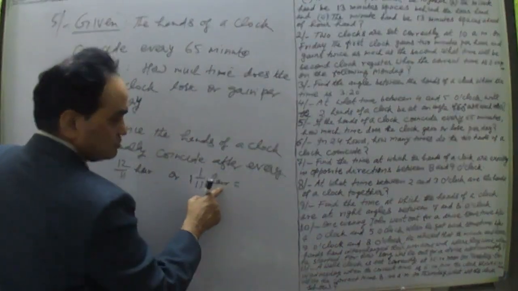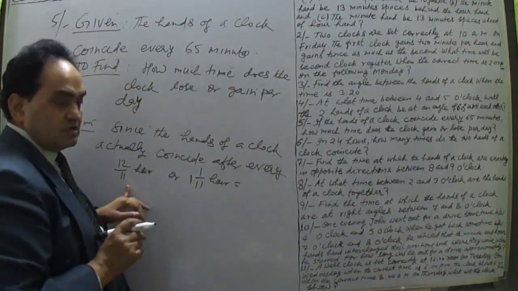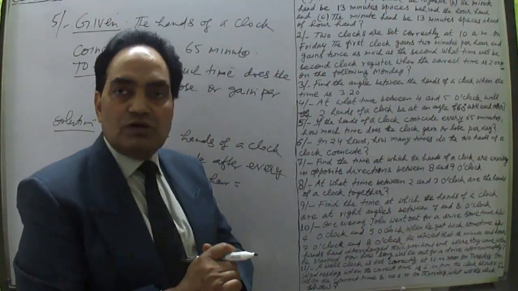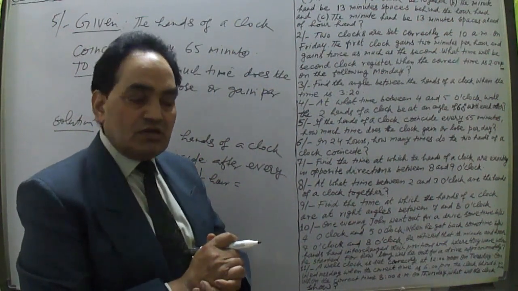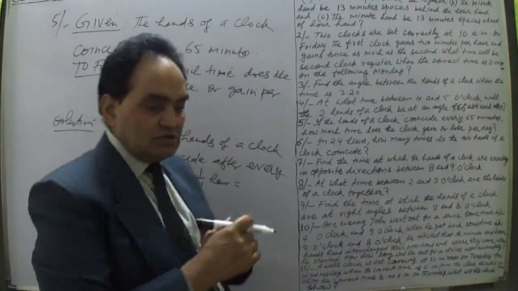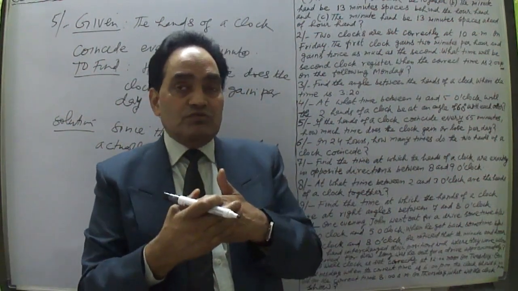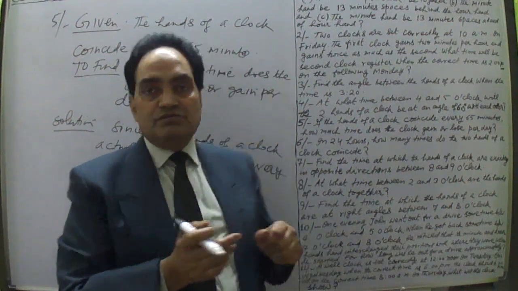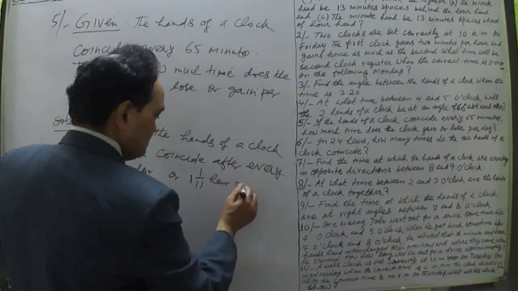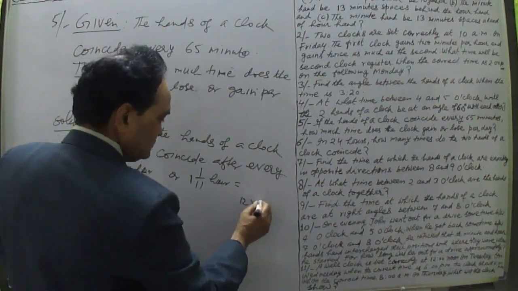That means if I convert this to 1 hour, this is per hour we have taken. So 12 upon 11 is per hour we have calculated, because 11 times the angle will be 0 in 12 hours time. Okay, so in 12 hours time, 11 times the 0 angle will be there. Coincidence means when hands are coinciding, that means a 0 degree angle is formed between them. As I have told you number of times, in 12 hours 11 times it will form. 12 upon 11 per hour, so in 60 minutes time I multiply by 60. If I multiply this by 60, this is 12 into 60 upon 11.